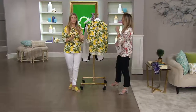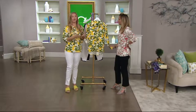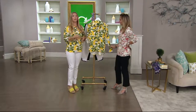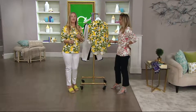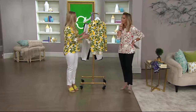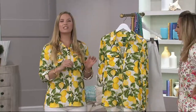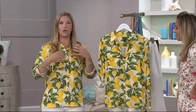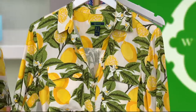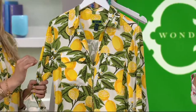It's a super fun sense of whimsy with an uptown flair to it because this is all over the runway. This lemon print is super high fashion, it's really on trend right now, and we found a great way of incorporating it into your closet through our Carrie blouse and through a pair of shoes we'll get to in just a sec. It's a really fun way to wear that bright, crisp yellow, which has been such a popular color in t-shirts and blouses all through the season. And what a great fabrication.